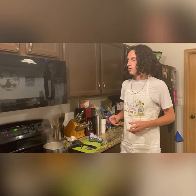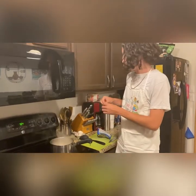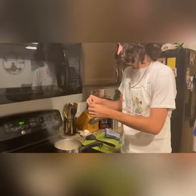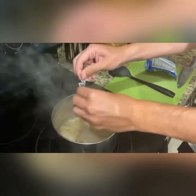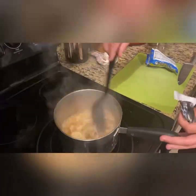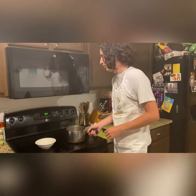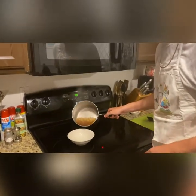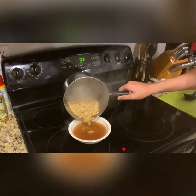Now we are going to turn off the oven and put in the sauce packet. Finally, you will pour the ramen into the bowl. It is now time to taste the ramen.